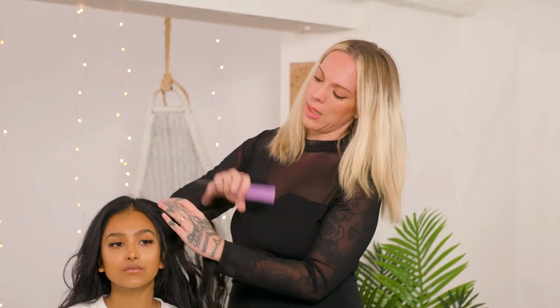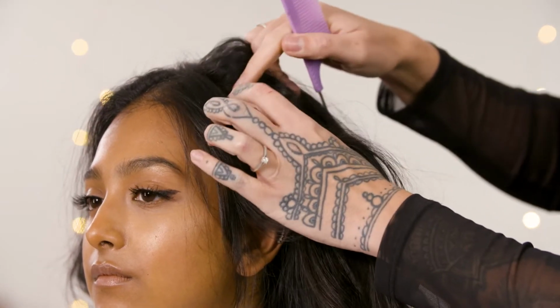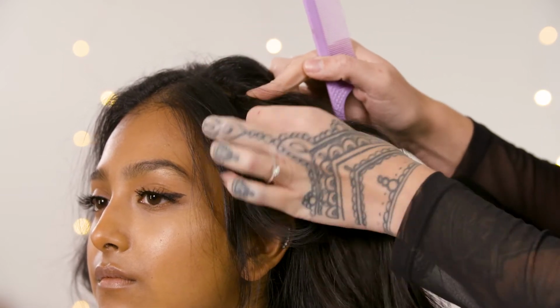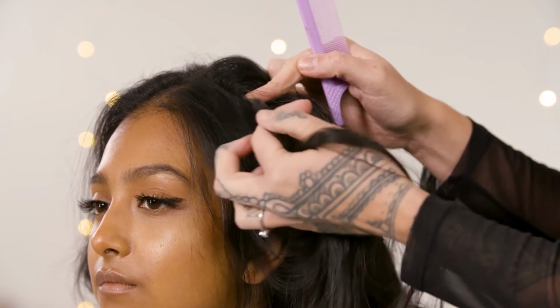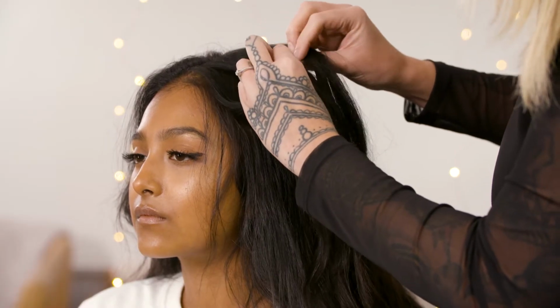So as I braided, I just found that there wasn't enough hair here, it was a bit too fine. So what I've done is I've just replaced the weft, brought it up a little bit higher just to add a little bit more of the weft. I'm going to start braiding it all together now.